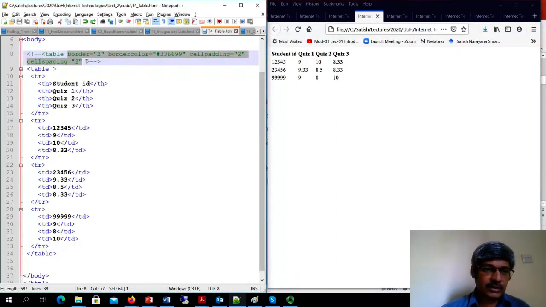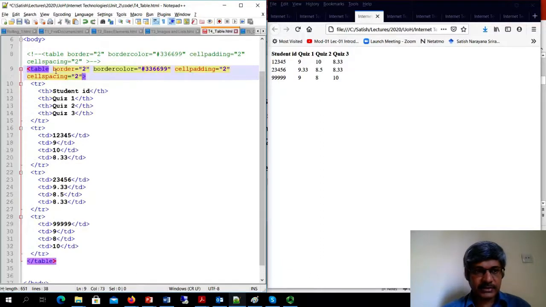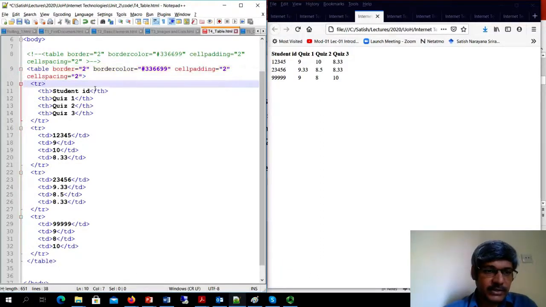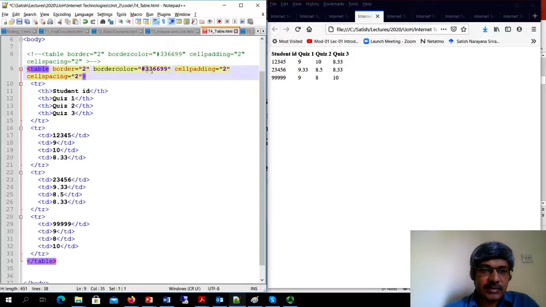So you can put all this sort of information. Basically, within this table tag there are additional attributes. For example, I am putting a border for this one. For the border I am giving a color. So probably all of you know about this color coding. So this is an RGB coding. So this is like hexadecimal.